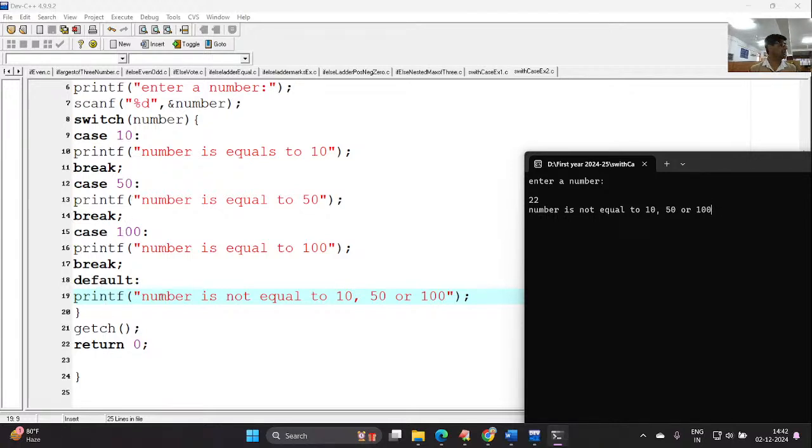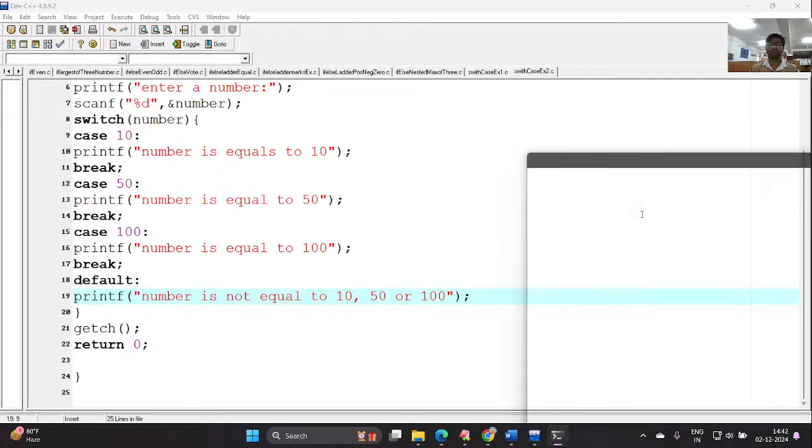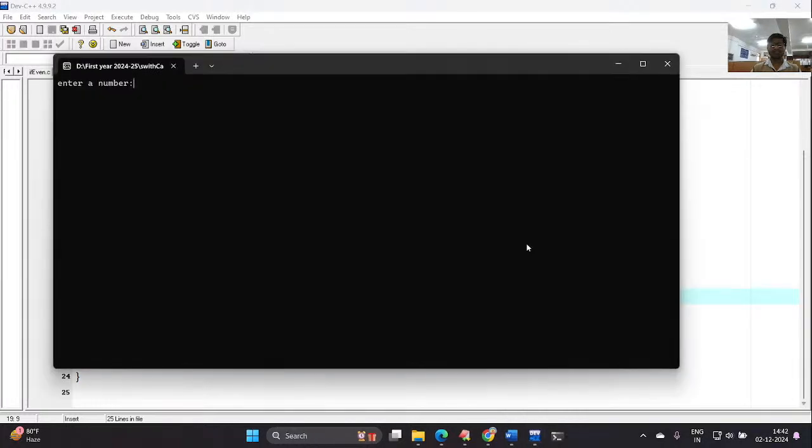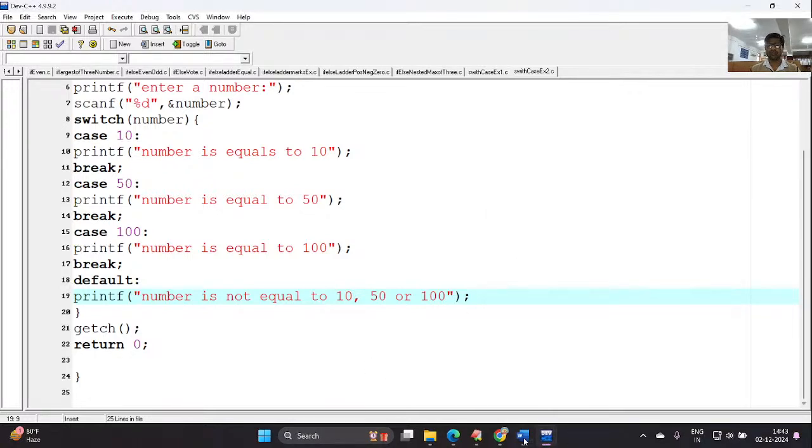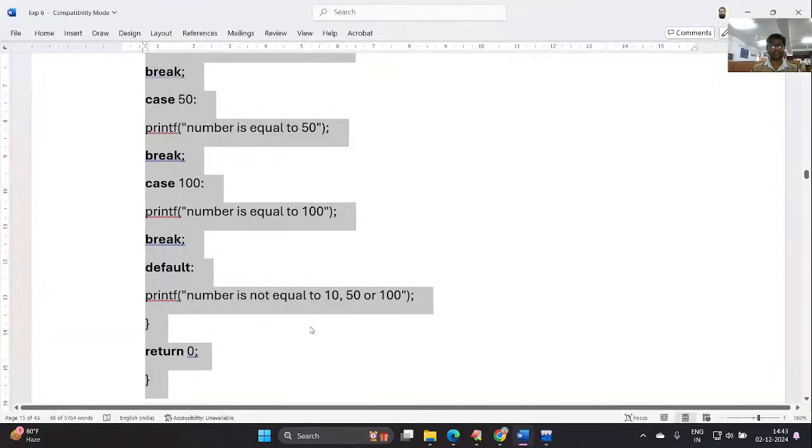Finally, the default block is executed. Okay. Let me rerun once again. I'll change to 100. It should execute case 100 now. Number is equal to 100 should come. So number is equal to 100. Okay. Fine. So this is an example to work with the switch case.